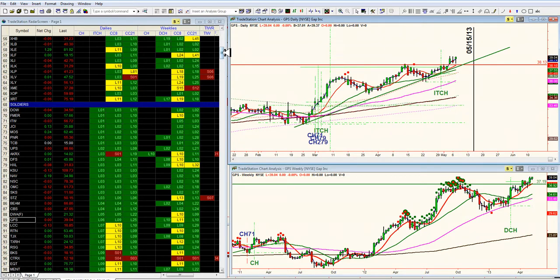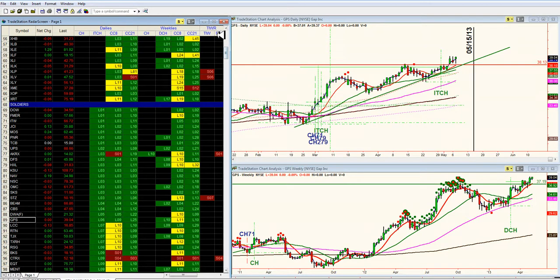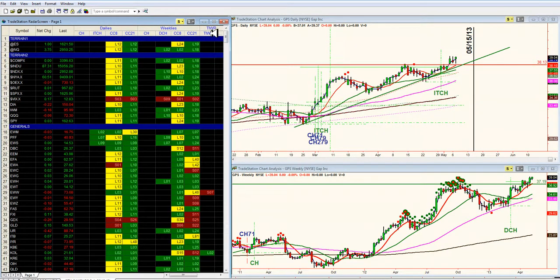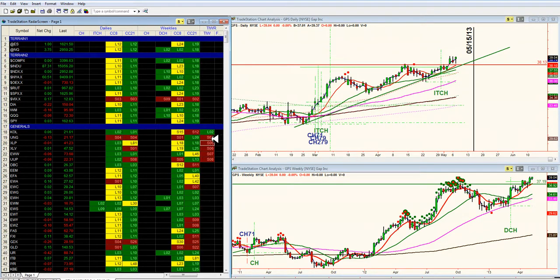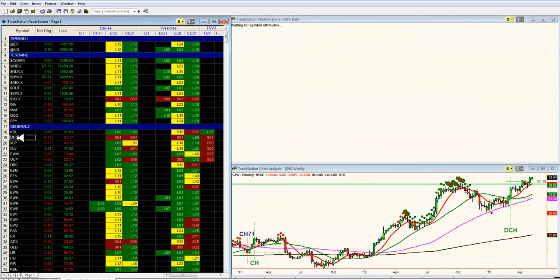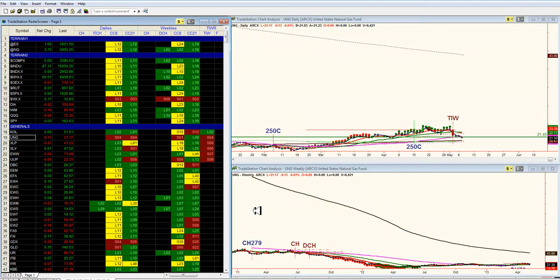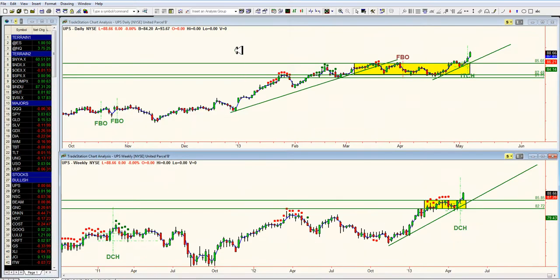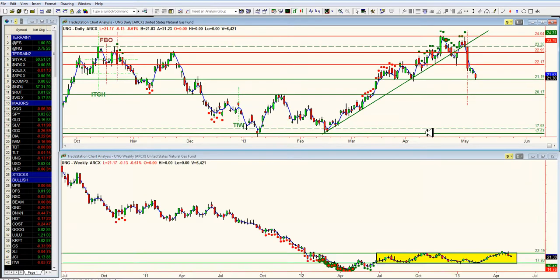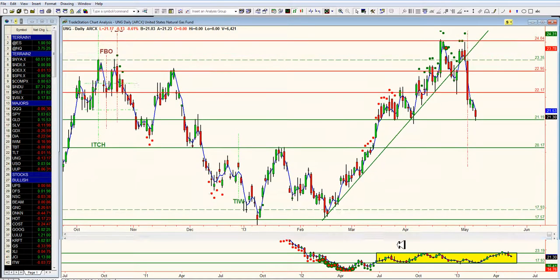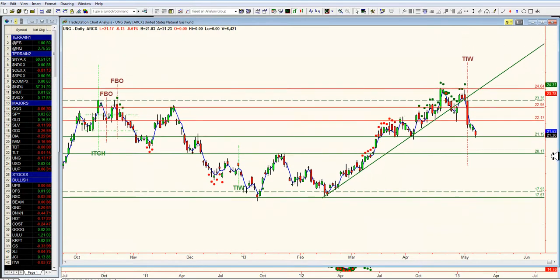We also have what's called "there it was" or signals and false breakout signals in our radar screen. And to give you an example of a bearish "there it was" that fired recently, that would be UNG. Again, another one that I mentioned in our morning videos, UNG. And here is our simple chart that I use.